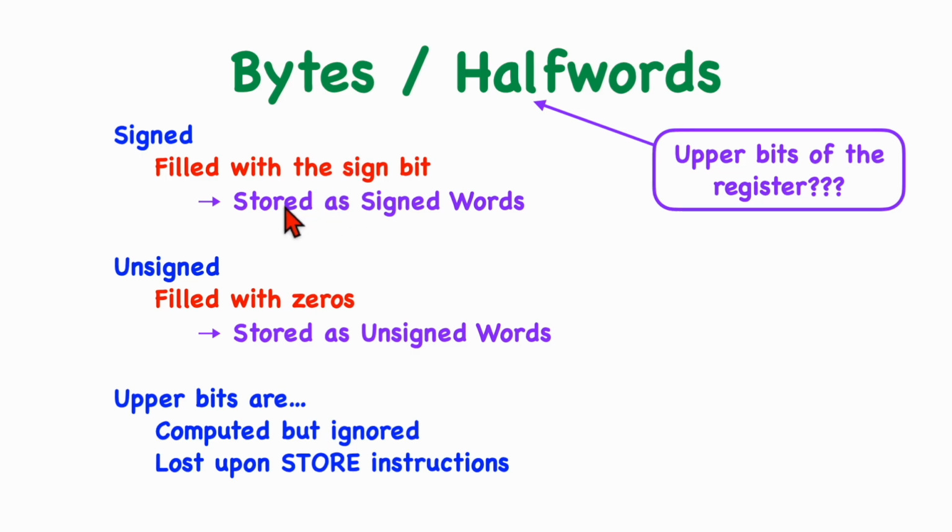And likewise, if our value is unsigned, then the register would contain zeros in the upper bits, and if we stored an unsigned byte or half word into a 4-byte variable in memory, then those extra zeros would just be copied into the upper bits of that word. Now, there are some differences. It's not so simple if you want to convert between a signed and an unsigned, and for that you need to use some other instructions.